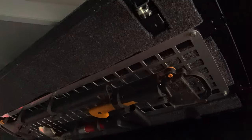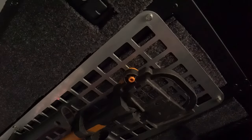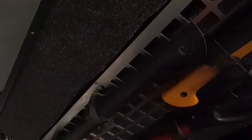Also, the Molle panel you see installed here is made by New Holland Overland. It's an aluminum, super lightweight addition that allowed me to attach a few tools to the setup. AluCab now makes a no-drill Molle panel that you can install on the inside of the door that comes with replacement gas springs to handle the extra weight. With that said, the New Holland Molle panel I have installed is so light that I didn't have to replace the gas springs on the door. These are still the stock gas springs that came with the canopy camper.